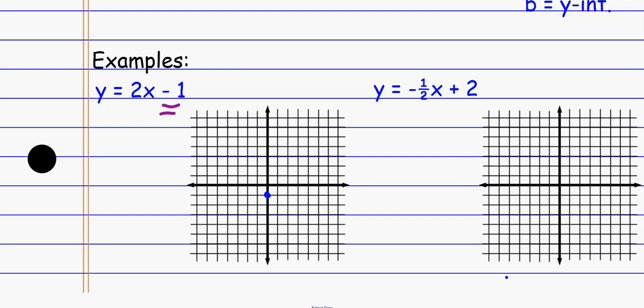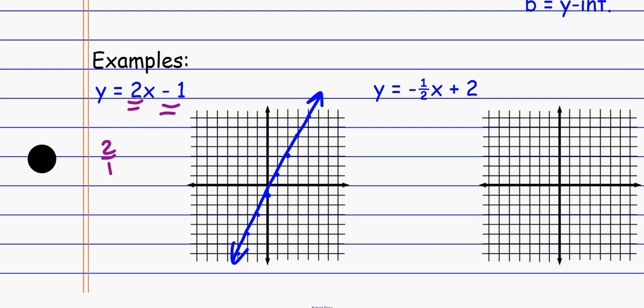And then the slope right here is 2, which is like 2 over 1. So I count up 2 over 1, up 2 over 1, up 2 over 1. And I can keep doing that. I can count down 2, back 1, keep the pattern going in the other direction, and then draw my line. And see, in geometry, we know that I really only need 2 points to graph that line. So why did I graph so many? Well, because I was drawing this kind of freehand. If I'm using a straight edge or a ruler, then yeah, 2 points will be absolutely sufficient. But if I'm kind of drawing this freehand without a straight edge, then yeah, graphing a couple more points makes the line easier to draw.